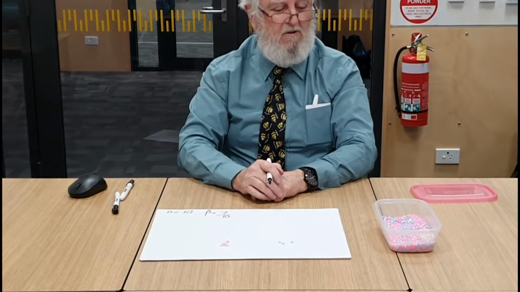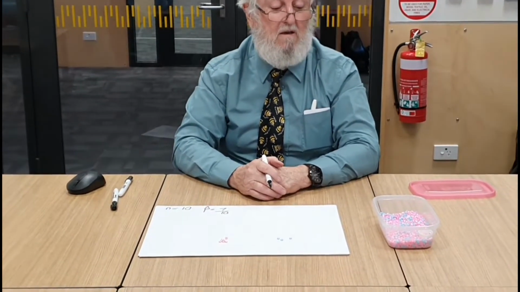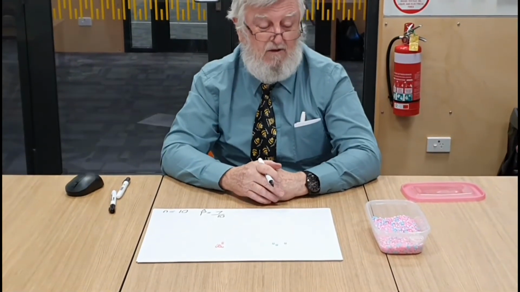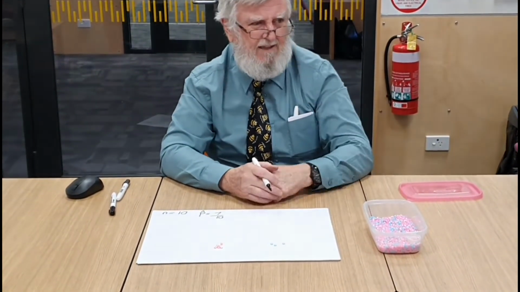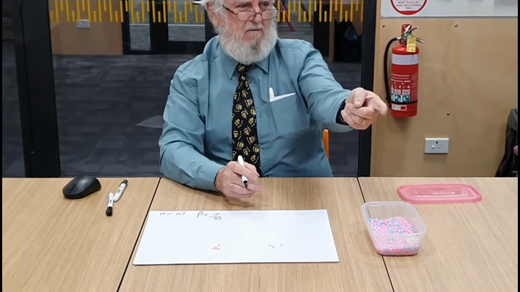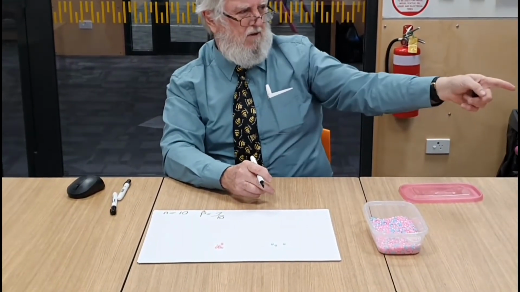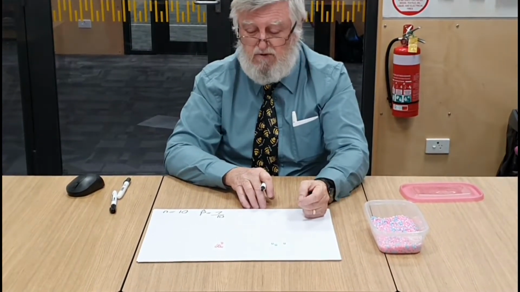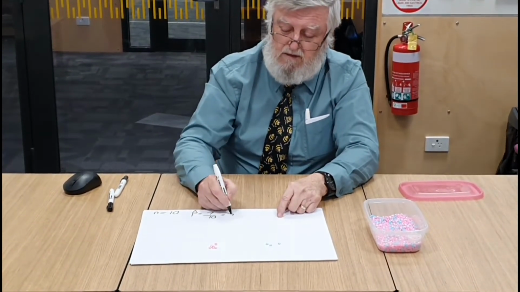So if you walked out and did a survey to find out who liked spaghetti bolognese, and you got 10 kids, then went out and got another 10, and another 10, you might come back with 10, you might come back with 9, you might come back with 6, you might come back with 2, and it's natural variety. It happens all the time. So we can do with that as 0.7.